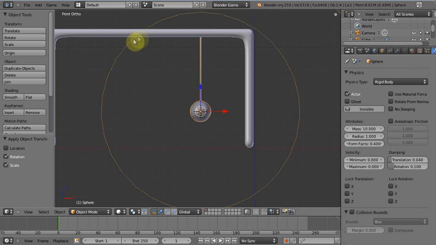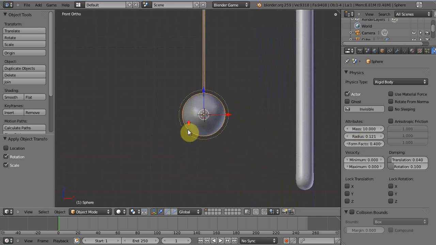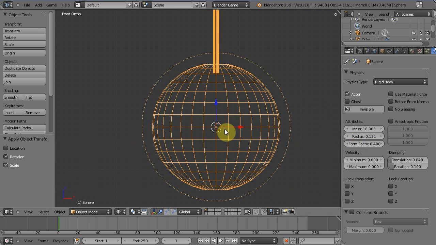And you see this big circle, that's our radius. What we need to do for the purpose of simulation is bring that down. You don't want to go too small with it. Let's zoom in here, go to wireframe, and you want to get it just right on the edge of our mesh. And if it's a little bit below it, that's not too bad either.